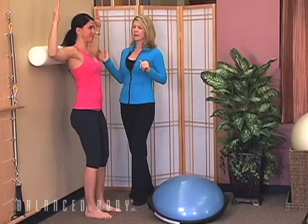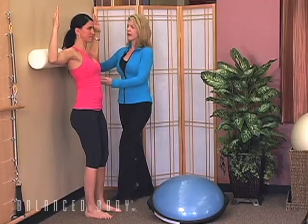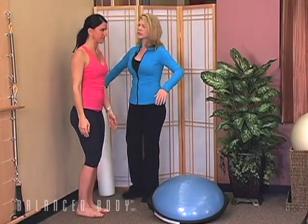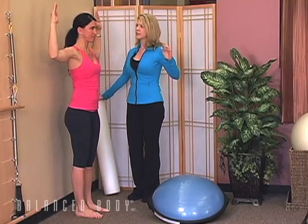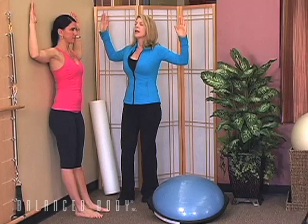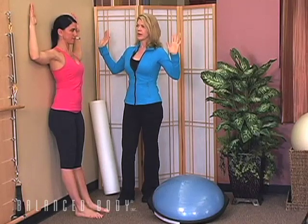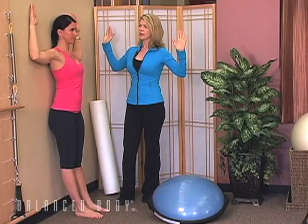Actually, it is. And if you don't have a roller, go ahead and relax. I'm going to take the roller away from you. Good. And you can just go back into that same stick-up position, we'll call it, and go ahead and lean against the wall with that. Good. And just holding that position on the wall and pulling the shoulder blades back and down should pretty much fire in the same area. And if you just hold this for a few moments, you'll get the same active work.